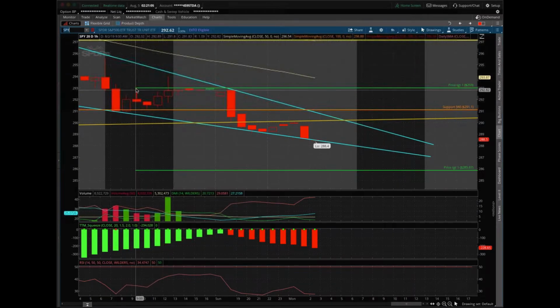As you can see here, that was some major resistance on that 293. If it does get above 293, my next area of interest would be 294, as that's pretty good resistance here. So 294 would be good resistance. 293, if it pops up, is going to be my profit zone. I'd be taking profits there.